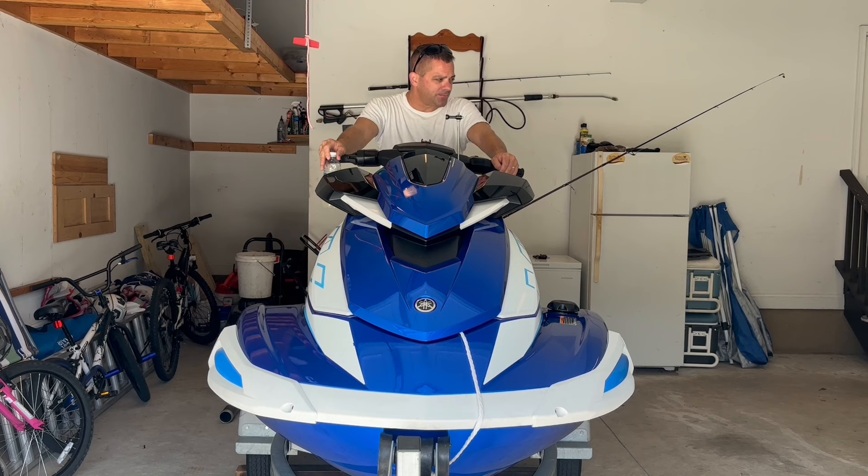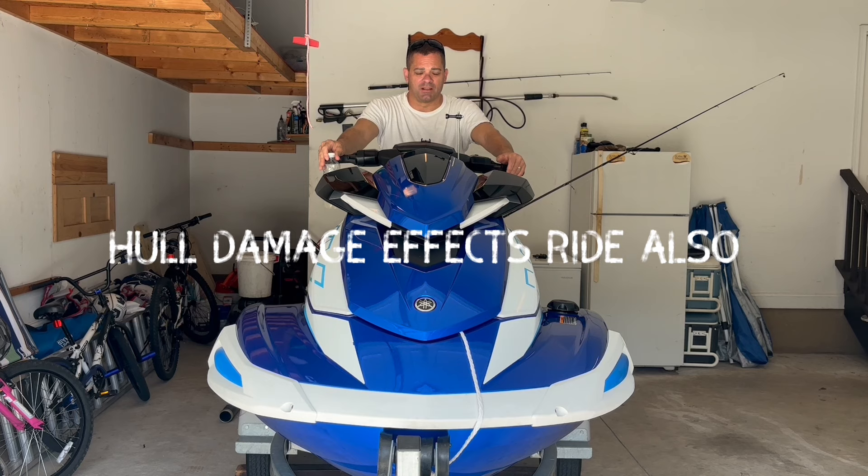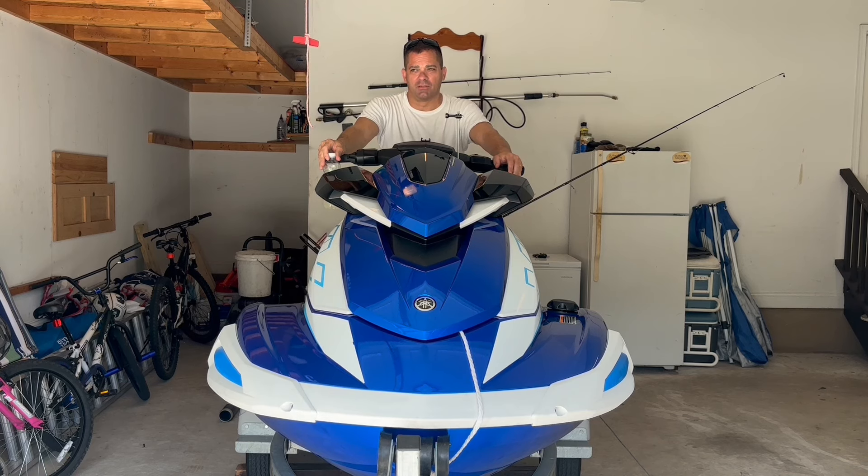Don't drift, anchor yourself. Don't beach it as much as everyone loves to, because the sand is like rubbing it off with sandpaper. Here's why: if you ever go to sell the unit, people are going to look at the hull, and if it's beat to all heck they're probably not going to buy it. Would you buy a used vehicle if the body was beat? I do use the Yamalube, I change the oil once a season — with the 21 hours that are on it right now, I've changed the oil three times.